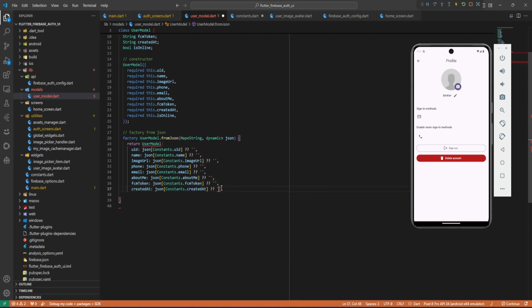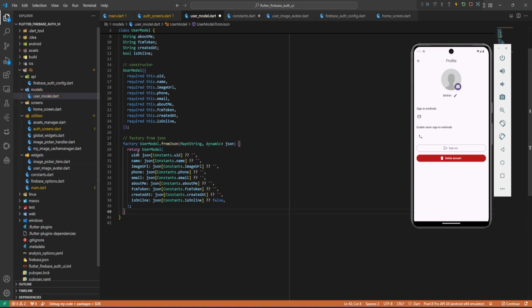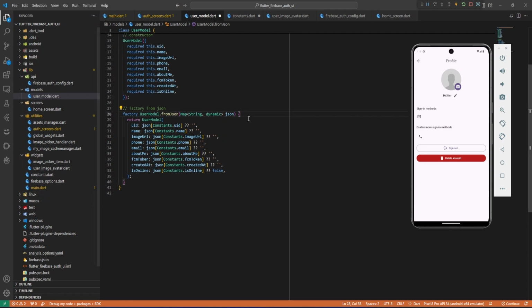So this one should also be like this, like that. All right, now we just need to close it here, and then also put a bracket there. So that's that. What else? We want to create the toMap, okay, toJson.